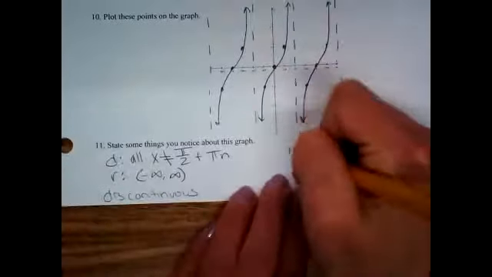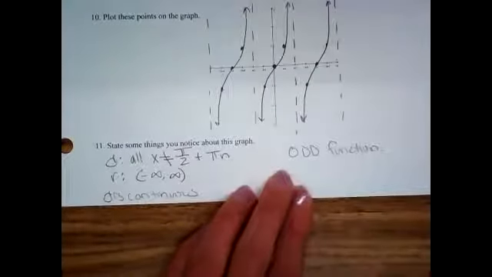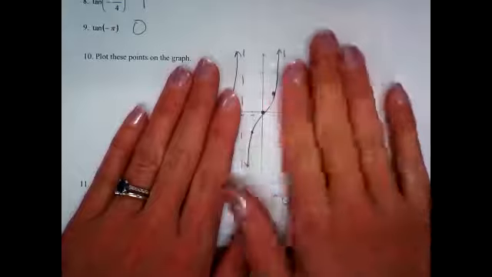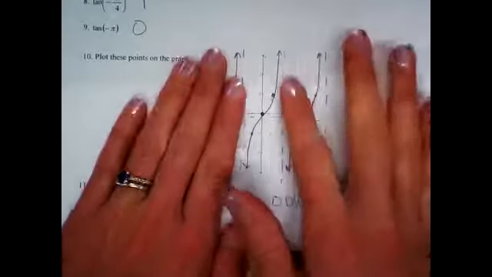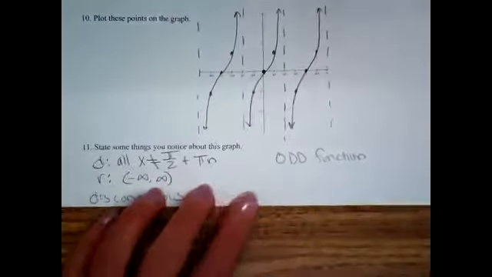All right, this one is an odd function. Again, I'm bringing that up because it's going to come up later. It's symmetric to the origin. If you look at this part right here, do you see how this reflects across the origin down there? Anyway, it's just true, and you're going to need to know it later, so I'm bringing it up.